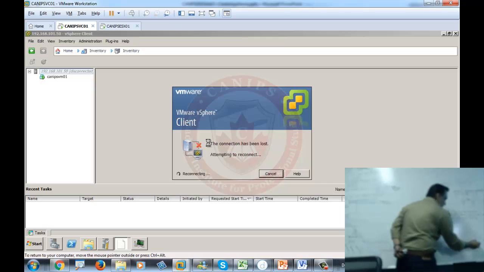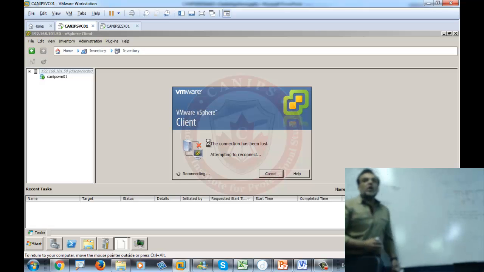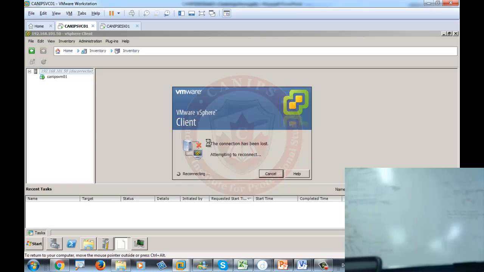And their servers are right here. Guys, this is a very important point that I'm going to explain here. First of all, you should never shut down a server. Even if you do, just restart or reboot it so that it comes back. But let's see if it is shut down.